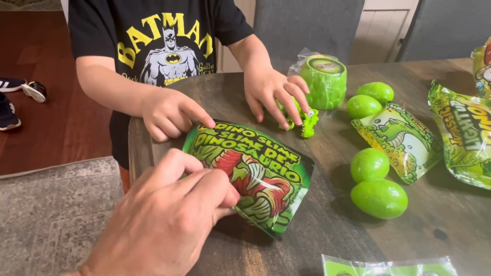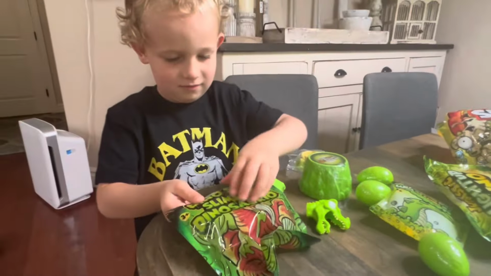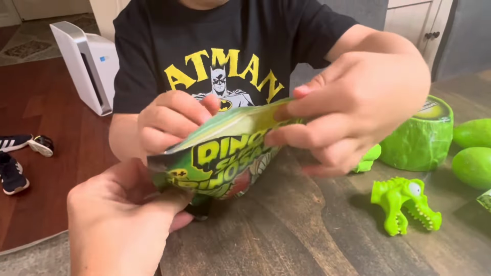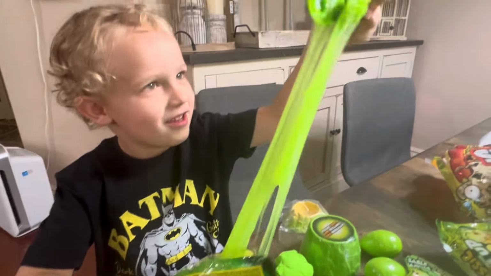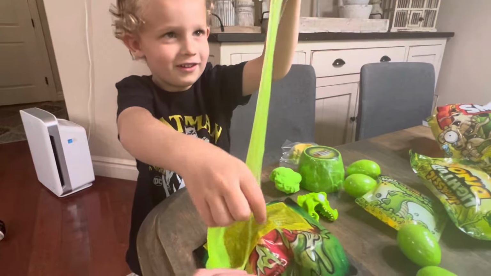Now, do you want to do the slime? The dino slime? Okay. And you get slime on your face. Dino slime. Ew. What's in there? It's dinosaur slime. Ew. Is there another part of the dinosaur in there? Ew. Oh, what are those? Are those his legs? Oh, that is so cool. Okay, get his legs out. That's so cool. No, I'm playing with it.